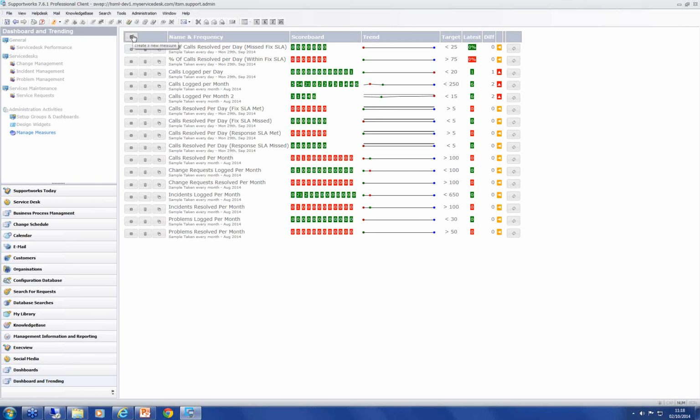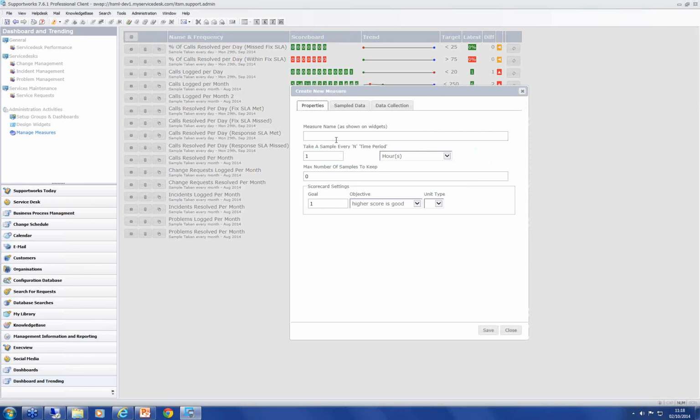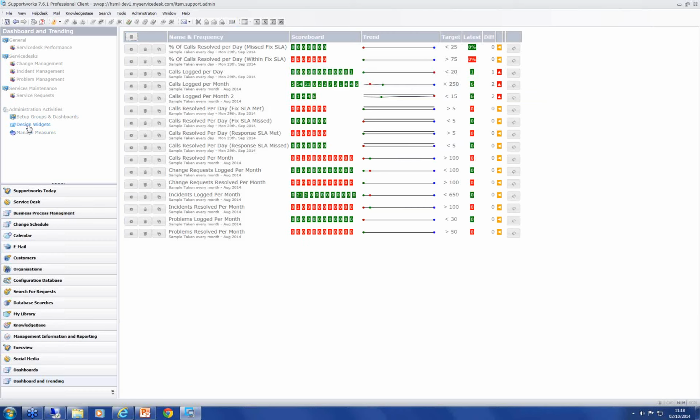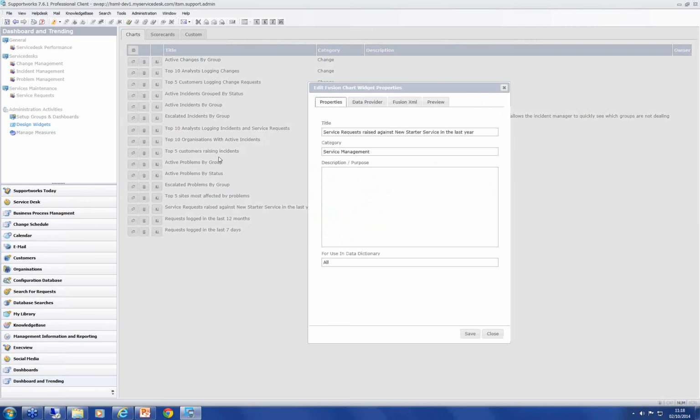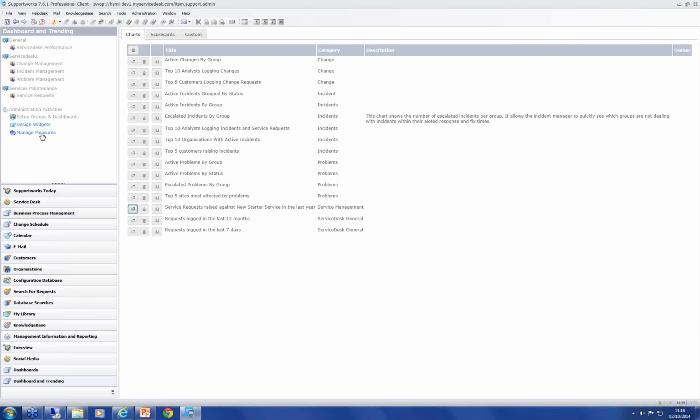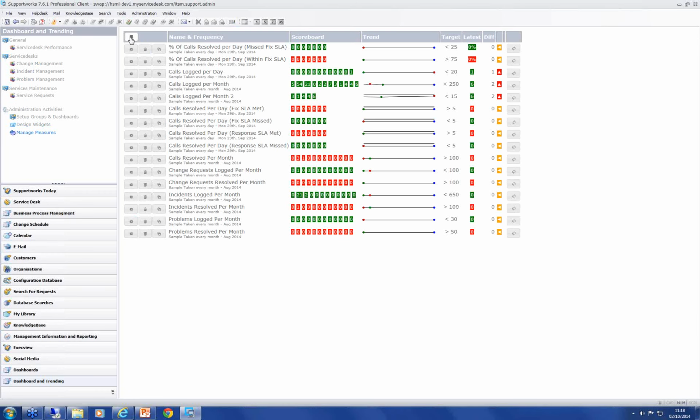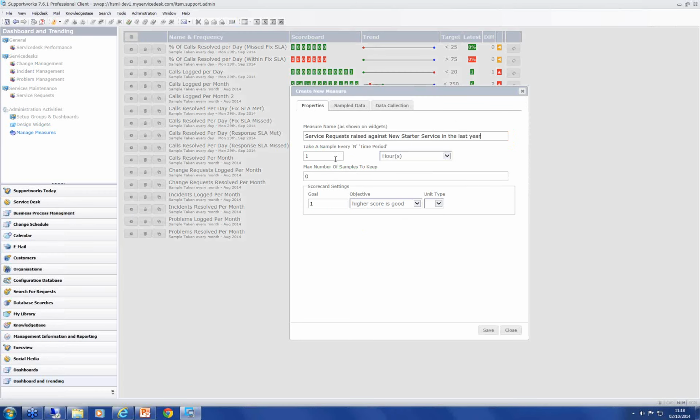So at the top, we will click on create a new measure. I'm going to give it the very same name as my widget, just so that I don't get confused. So if I go back in here and copy the title, I can simply pull it across and make sure my measure has the very same name. After measure name, we have take a sample every time period.